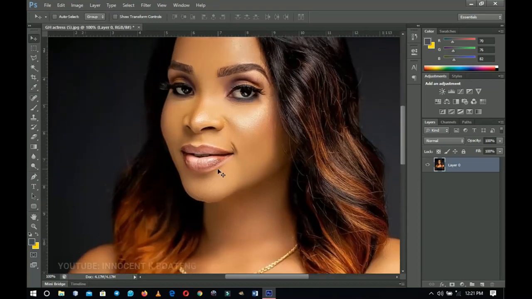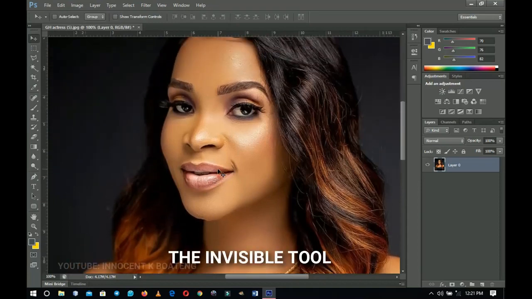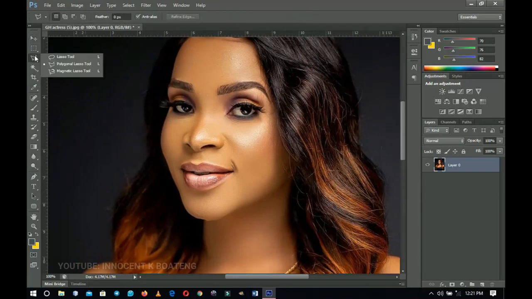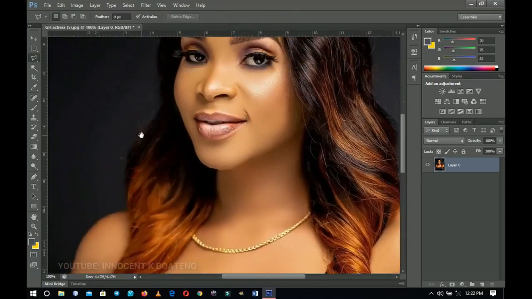And that brings us to the last tip for today, which is going to be a very simple and pretty short one. So sometimes you choose a particular tool like the polygonal lasso tool, and then you realize that you are having this particular sign. Take a second to check this sign out, and then you can realize that whenever you want to start working with it, it is still working. So why is it that you're not seeing the particular tool that you've picked? Now the answer is very short, very simple and very brief. It is as a result of having your caps lock on.